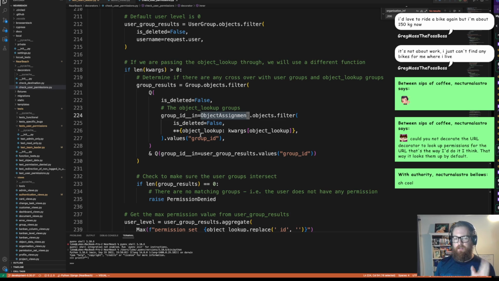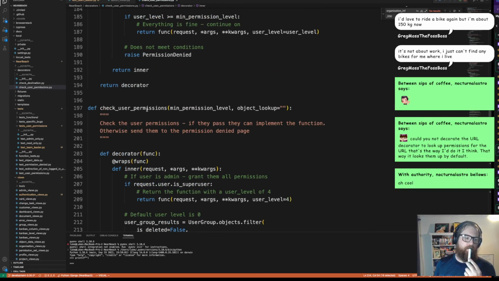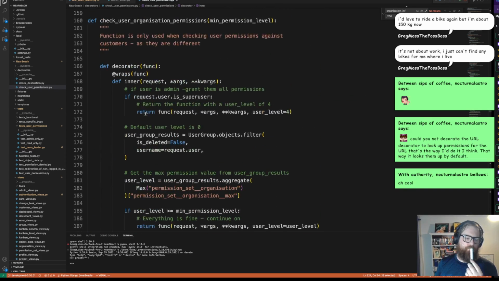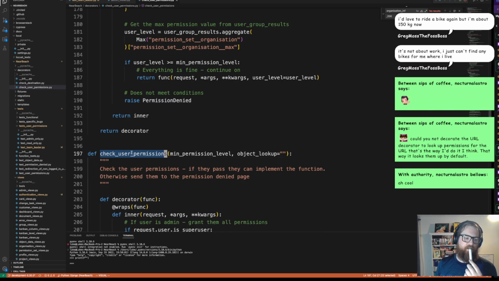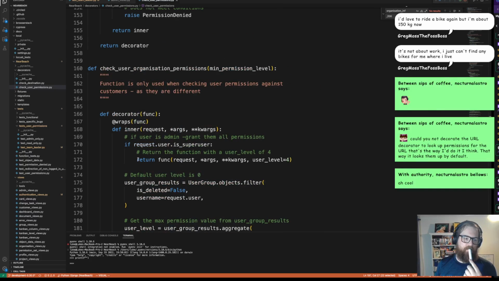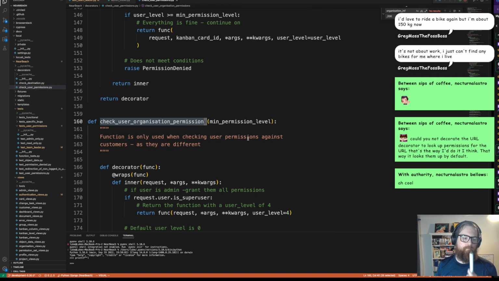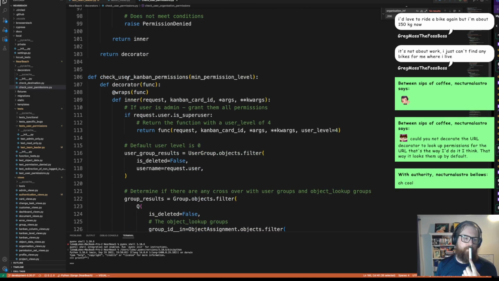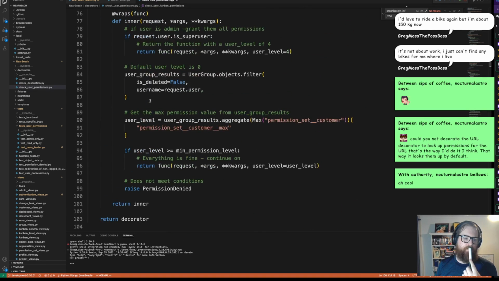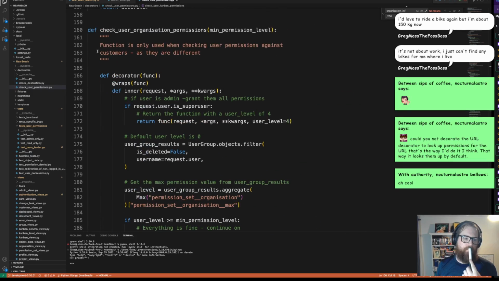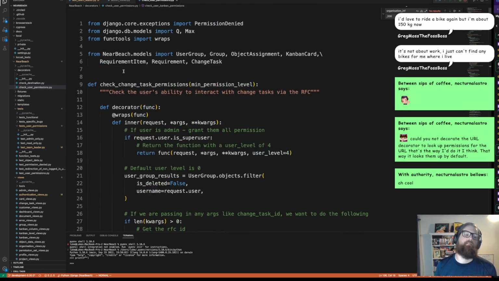So this is going to be another edge case. Essentially, we would have check users admin permissions. We've got organization permissions too, and check Kanban permissions. So check users admin permissions.